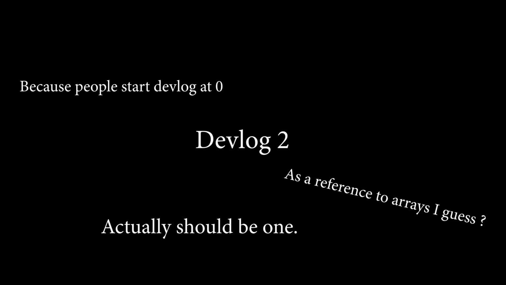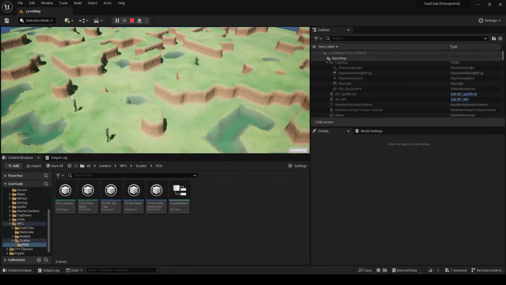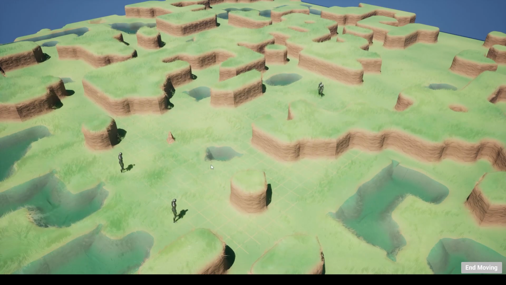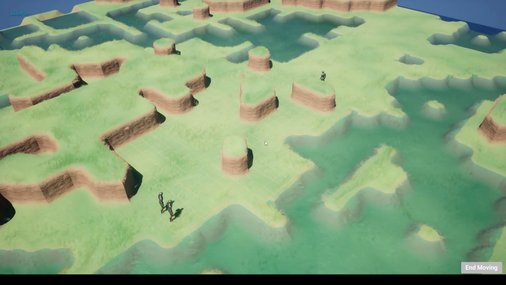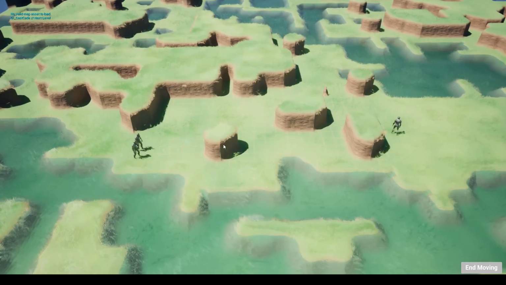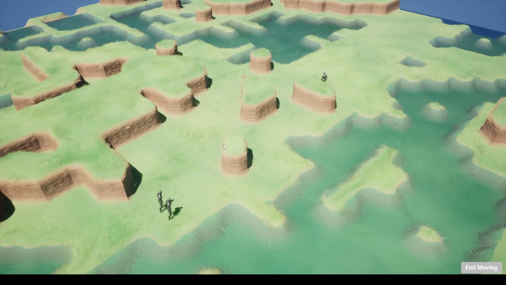So I wanted to talk about spells, but one of you proposed that I have a look at PCG. And since we can all agree that my current map looked bad, I thought it was a good idea. And oh boy, was I wrong.